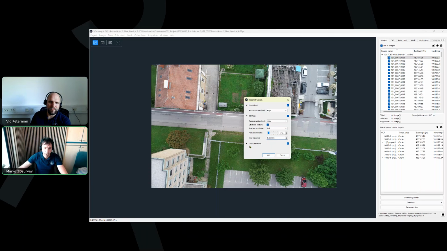Okay, cool. And with the true orthophoto, nothing special. We take the maximum resolution out of it, and that's it. Okay, no, actually by default it's set to 2 centimeters. If you think you have better resolution, you can go to 1 centimeter, but already default is good enough. When I click OK, we start processing.